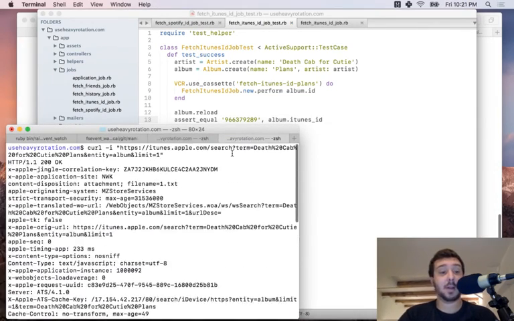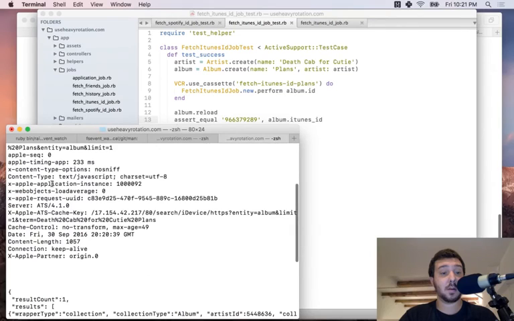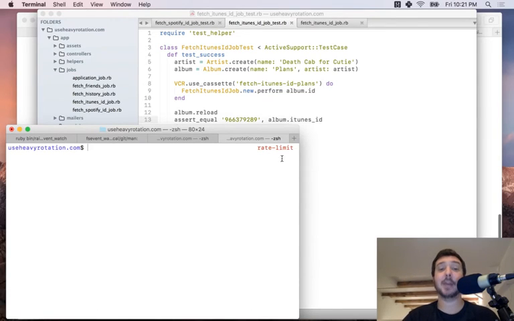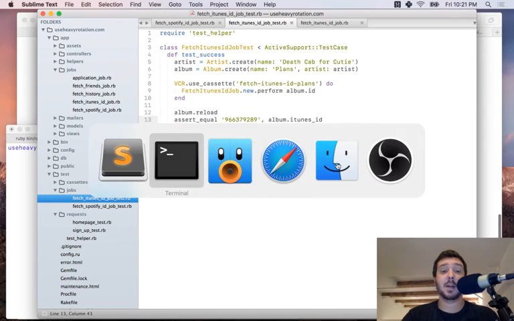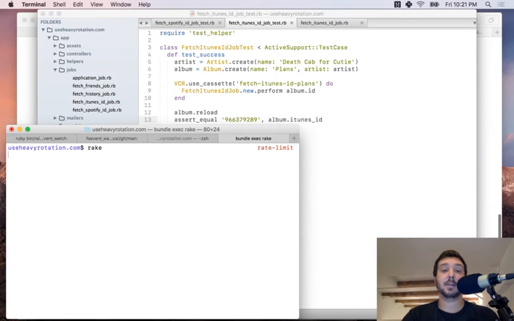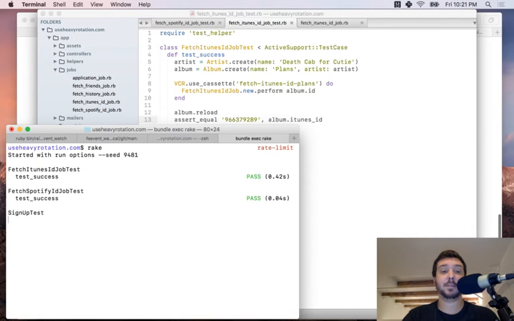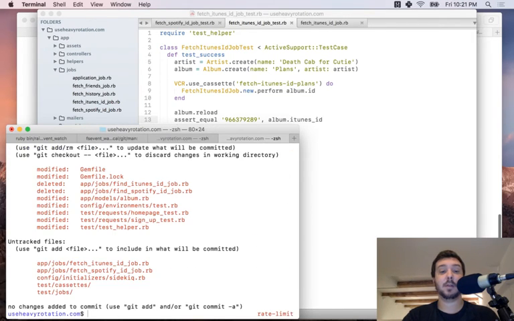I seriously doubt it. Nope. This kills me so much. Text JavaScript? Come on, Apple. Application JavaScript, get it right. Even Safari doesn't recognize text JavaScript. Alright, fetch iTunes. Hooray!